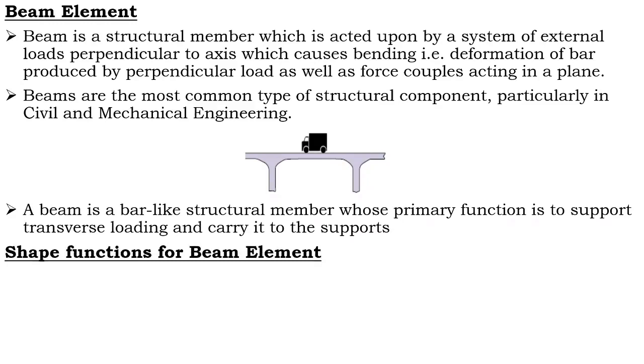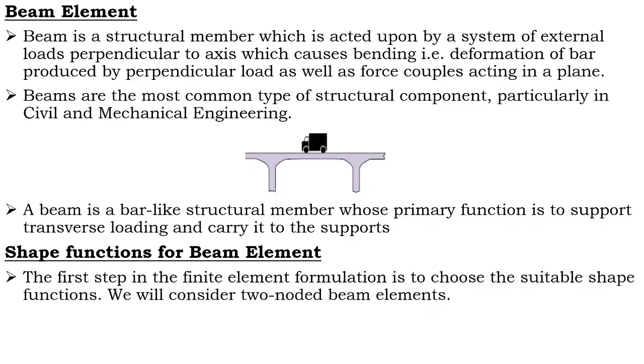So before moving to the shape function for beam element, let us see what this shape function is. We already discussed this in the previous sessions. So shape function is an interpolation function which is used to interpolate the element displacements and element nodal displacement. That means if we want to find out the displacement at any random distance in the element in the FEM, we need to take the help of the shape function. It will interpolate the displacement in the element with respect to the displacement at the element nodes. So for that we need to choose a suitable shape function for those particular elements we are using in the FEM.